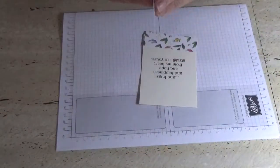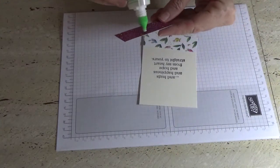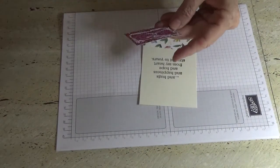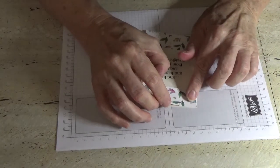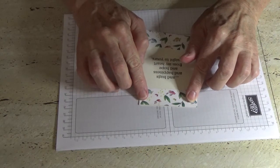And I'll just grab my grid paper there, and we're just going to glue. Now these pieces are 3 inches by 1 inch, and I'm just going to glue one to the top and one to the bottom. Just to add something different to the card.